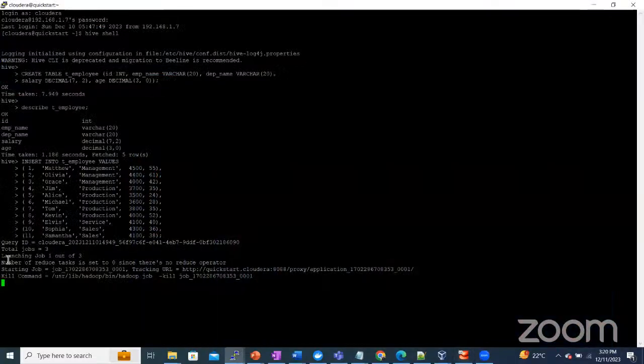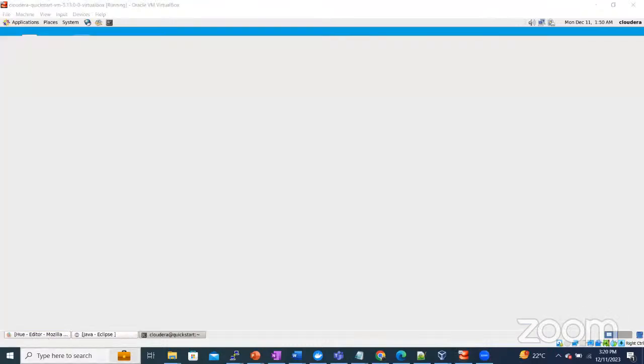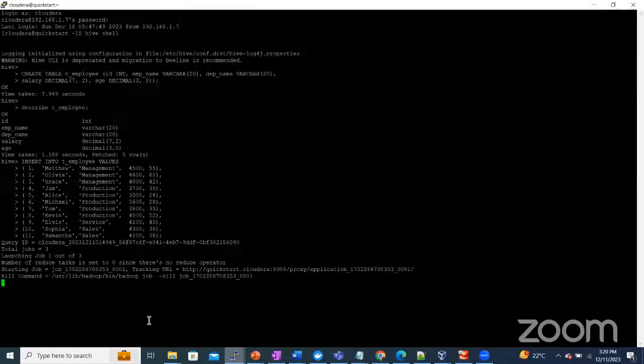This is the MapReduce job that is loading this data into this table. Where is it stuck?